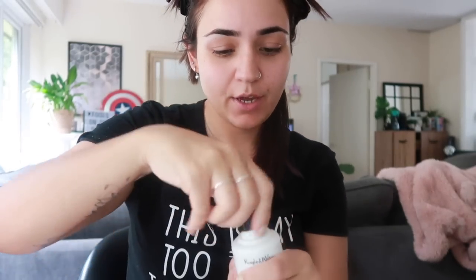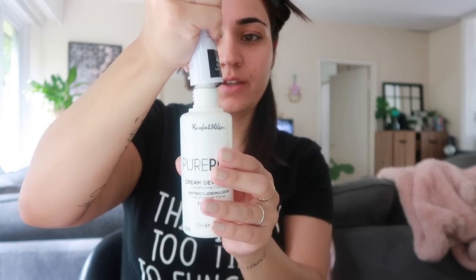Okay, so we're ready to do the dye. I'm going to open this, pop this, I feel like a professional now, and then just pour that into there. That stinks, that is so bad, disgusting. And then shake, shake, shake.